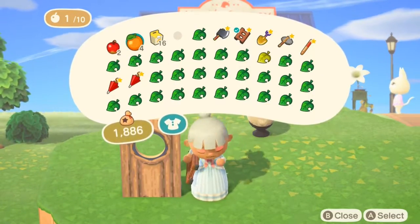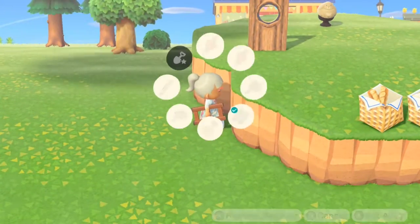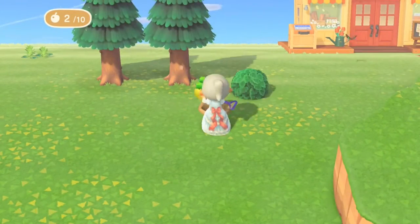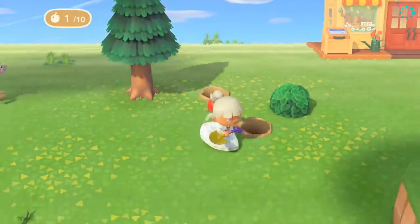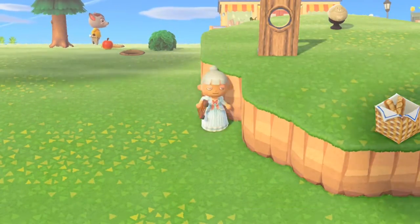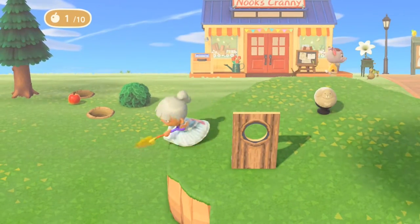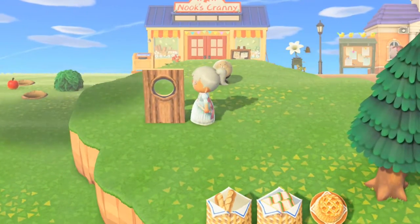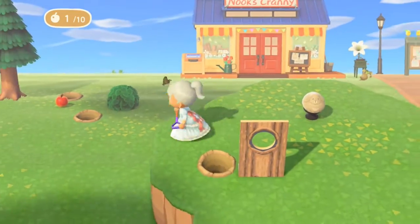And right now I'm just eating some fruit to get the trees in, because right now it looks very bare and it needs some trees. And I have some trees right there next to me, so that's very easy. So I'm just gonna go up there and plant some trees because you can see a nook and cranny in the back, and I do not want that. So I'm just gonna put some trees down.